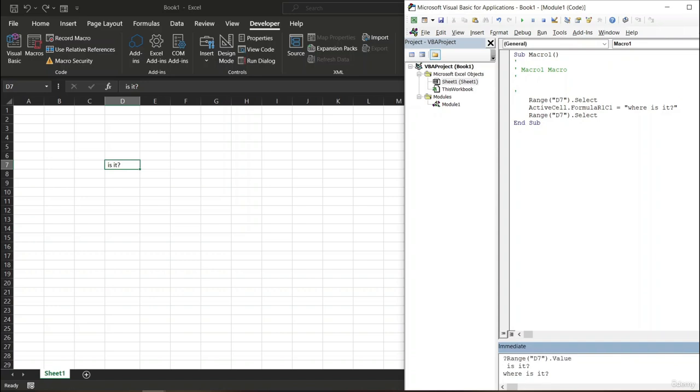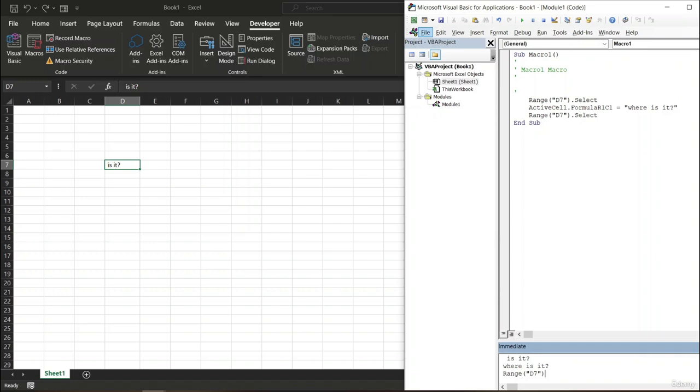Type in range, open parenthesis, and then double quotation, and just select the cell number, D7, close quotation, and then close the parenthesis.